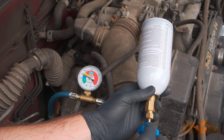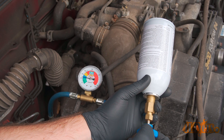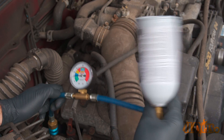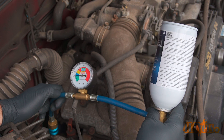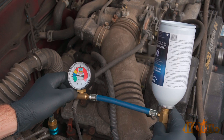As the pressure goes up, the AC pump will eventually kick on. You'll hear the clutch and gauge along with the engine idle speed change — this is normal. This may take a couple of minutes. Shaking the can does help. You'll want the system to be charged in the blue area on the gauge — specific pressure ratings may vary between vehicles. Do not overcharge the system as this can cause damage to the pump, which is a costly replacement.